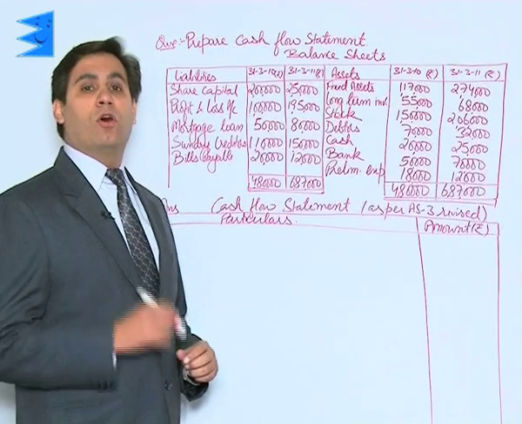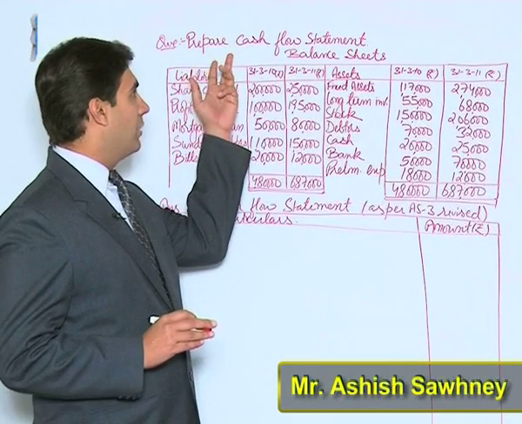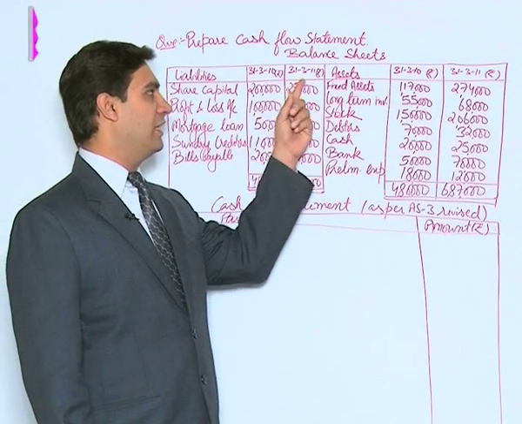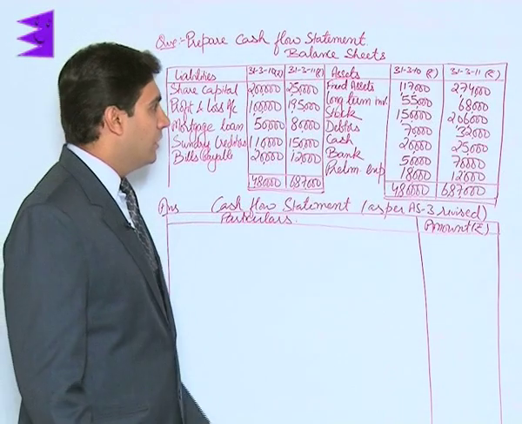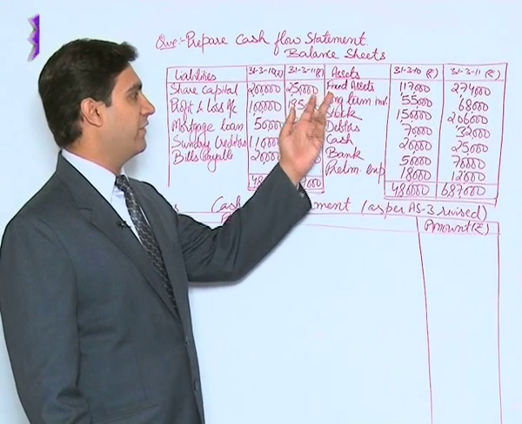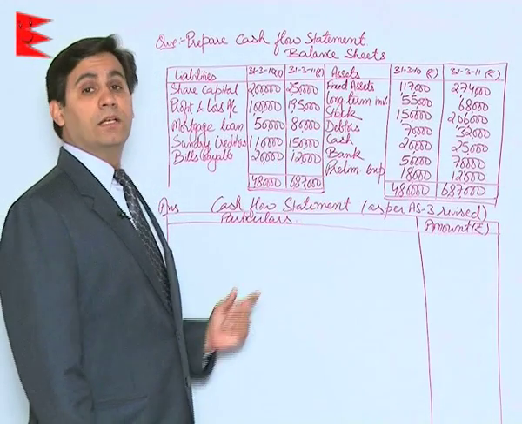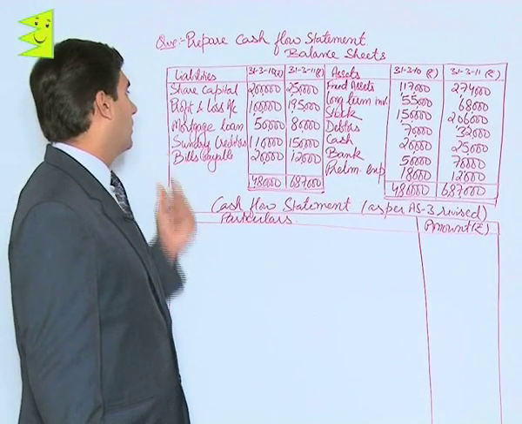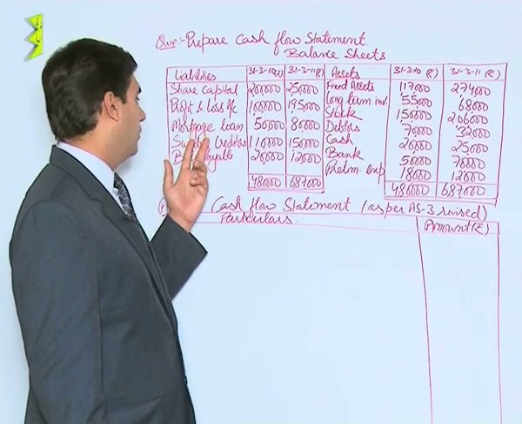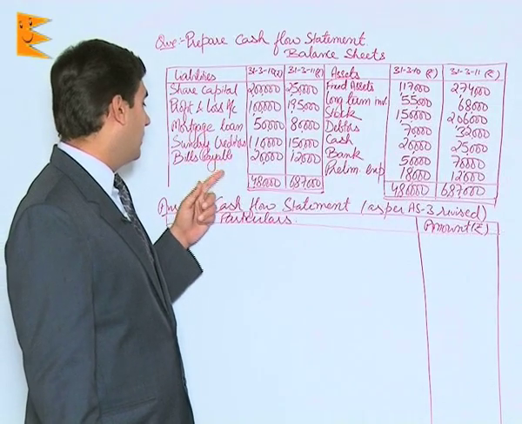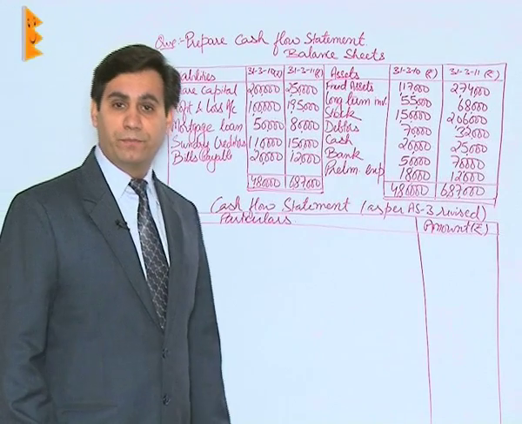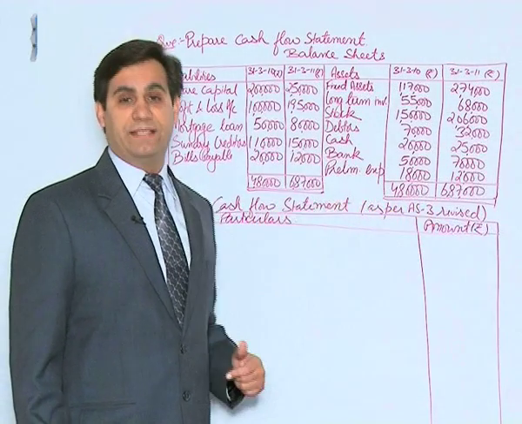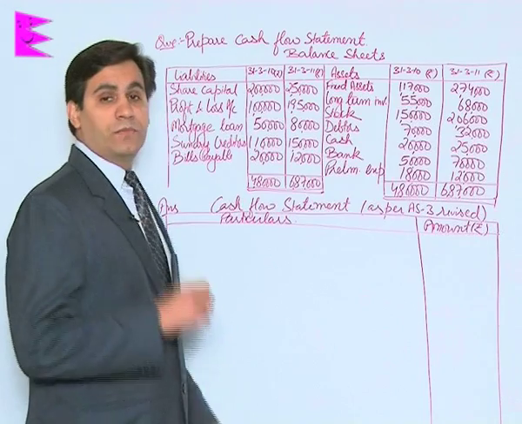We will do a complete question based on all the activities. In this question, you are required to prepare a cash flow statement. We are given balance sheets as on 31st March 2010 and 31st March 2011. The balance sheet has various assets like fixed assets, long-term investments, current assets, and a fictitious asset in the form of preliminary expenses. On the liability side we have share capital, profit and loss account, long-term loans, and current liabilities in the form of sundry creditors and bills payable. We are required to prepare a cash flow statement as per Accounting Standard 3 Revised.